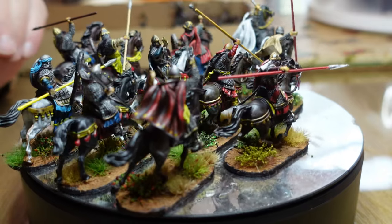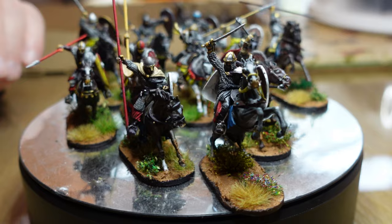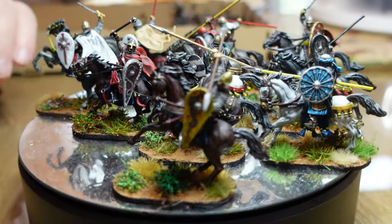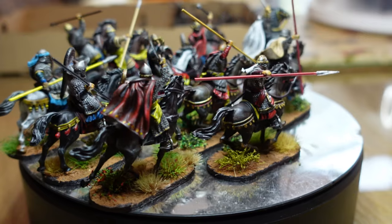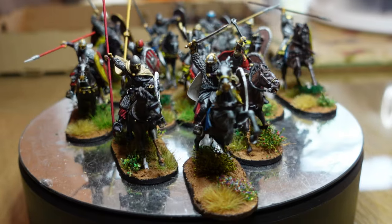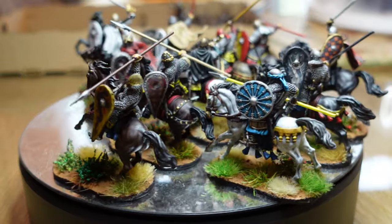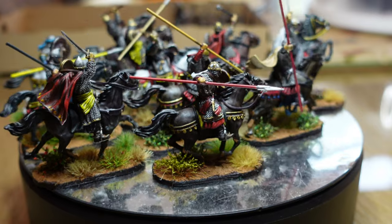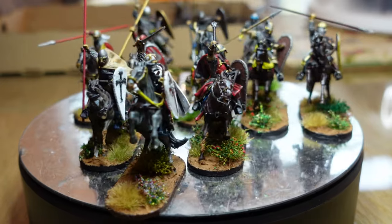Caballero does them as Spanish knights but they are going to be joining my Normans in Sicily project. I've taken the reading that the Normans in Italy and Sicily very much adopted the very bright colors that the Saracens or the Moors had. These are wealthy men, determined warriors with no doubt in their superiority, and they dress accordingly. I've just gone with whatever colors I fancied really. I've based them on the shield transfers — these are Little Big Man shield transfers — and tried to mirror the colors. So if a guy has a red and white shield, I've given him red undergarments, that sort of thing, just to tie them together.